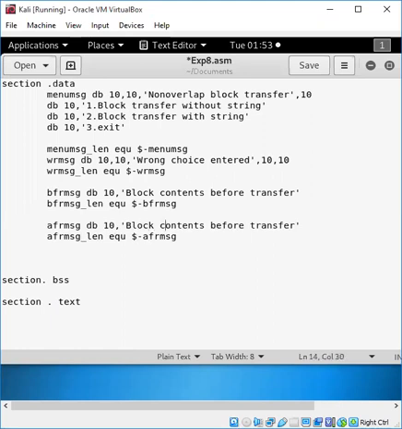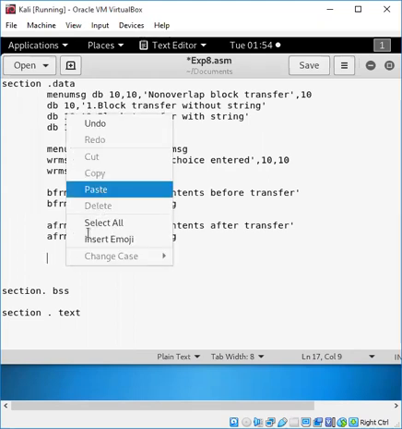The block contents after transfer. What are the presentation part? It is there. So here we need to handle that properly to get the data. Right. So similarly, we'll be having the source block content and destination block content. So for that reason, we need to do the same.